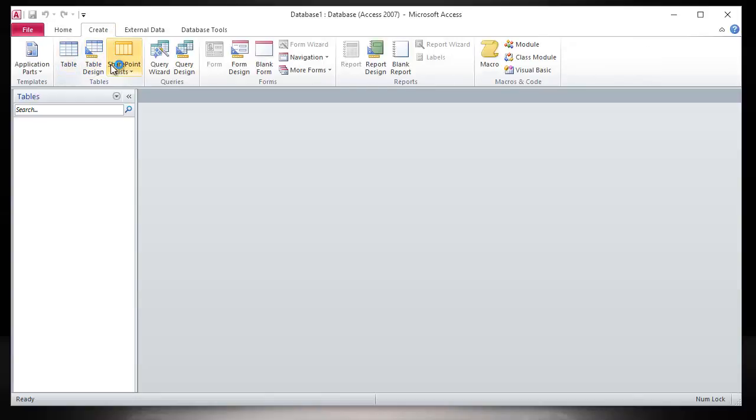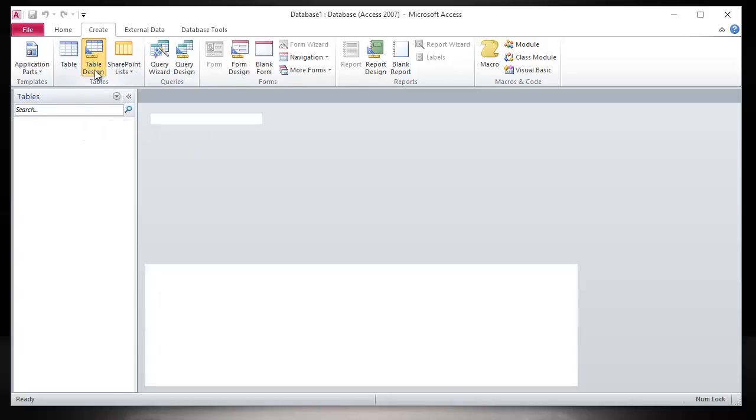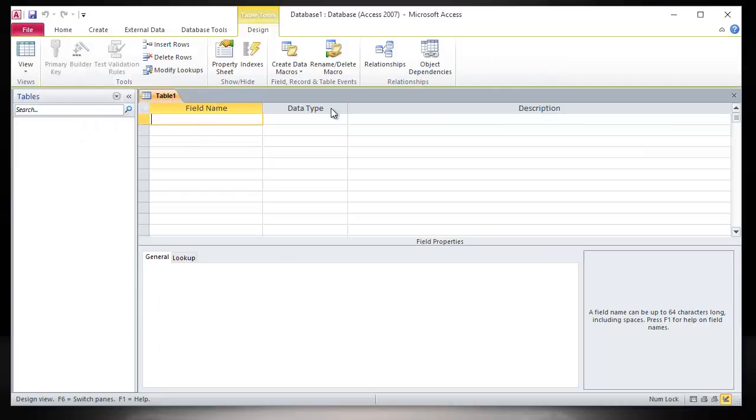From here we have different ways of creating tables. One is just the basic one, which will go to the view and create the tables for you, or we can create the table by clicking on Table Design. So we're going to be doing that. I'm going to click on this, and it's going to come up and say this is what Table 1 is. By default, Microsoft Access gives the table name Table 1. If you create one after that, it's going to call it Table 2, Table 3, and so on.